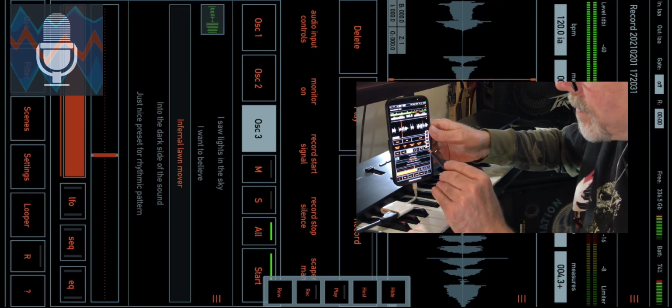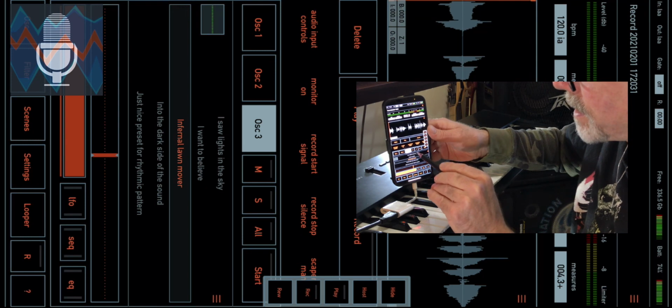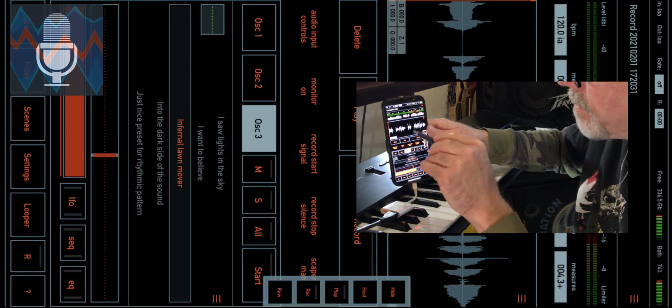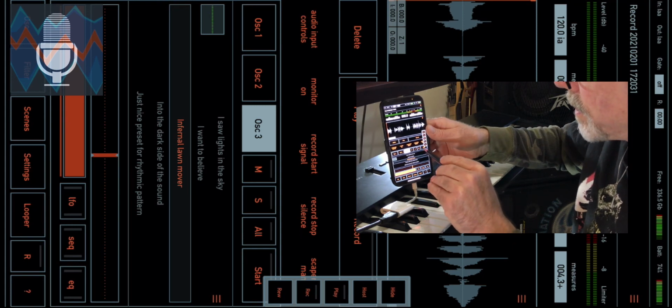Now, in this app also, there's a sequencer, so you can make something more rhythmic if you want. I mean, you can make complete insanity like this.